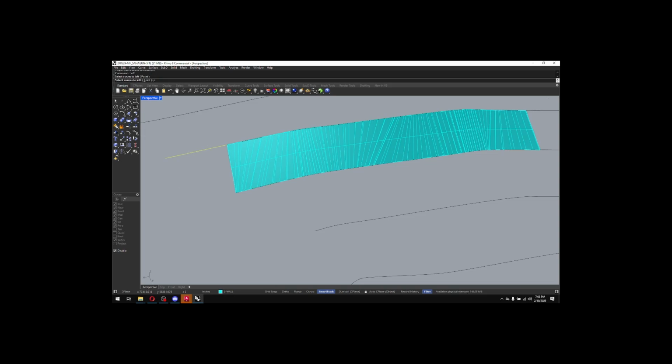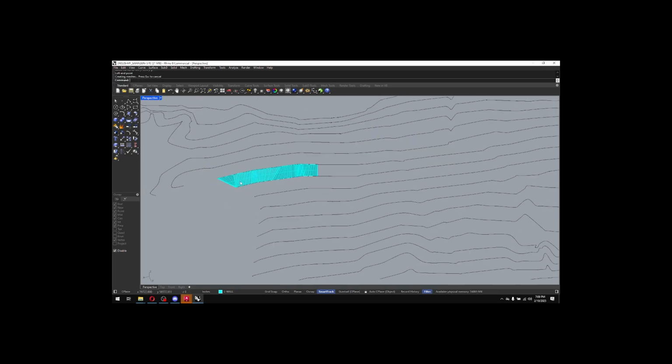Click on this one. P for point, up there. And then click on this point right there, and it'll just make it go from the line to a point. You can do that anywhere, not just for contours. But anywhere I'm lofting contours, lofting shapes, I try to keep it as clean as possible.